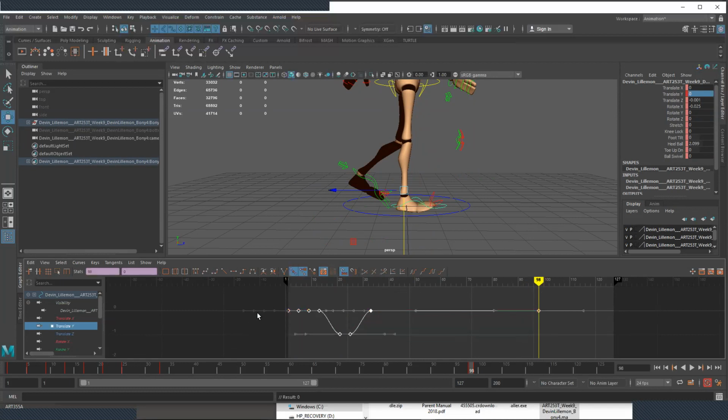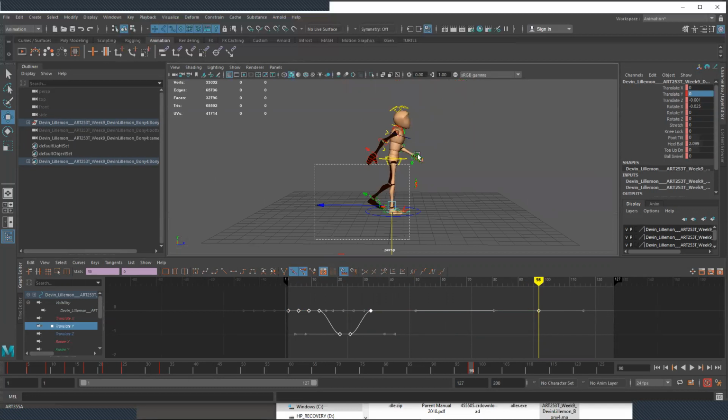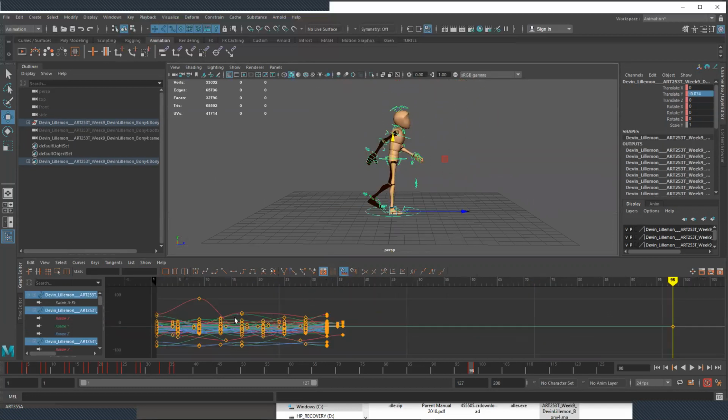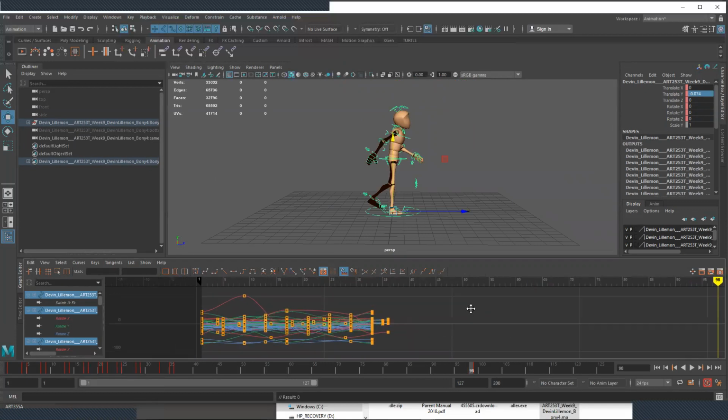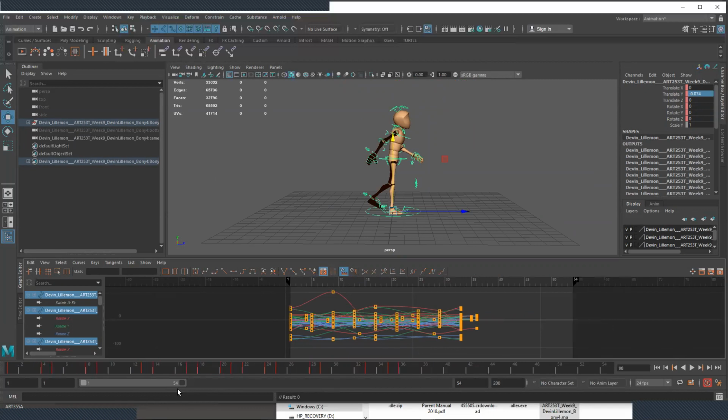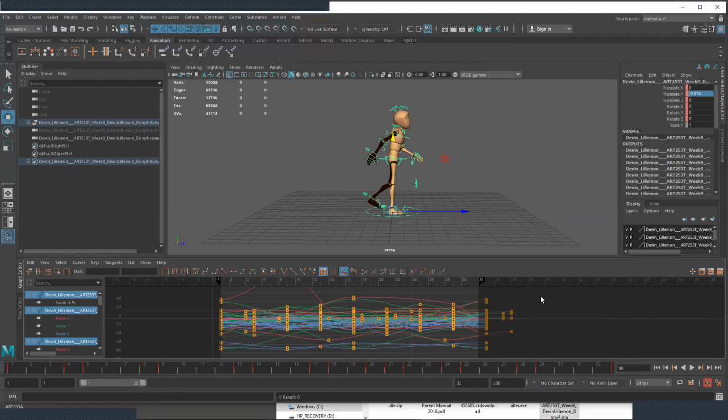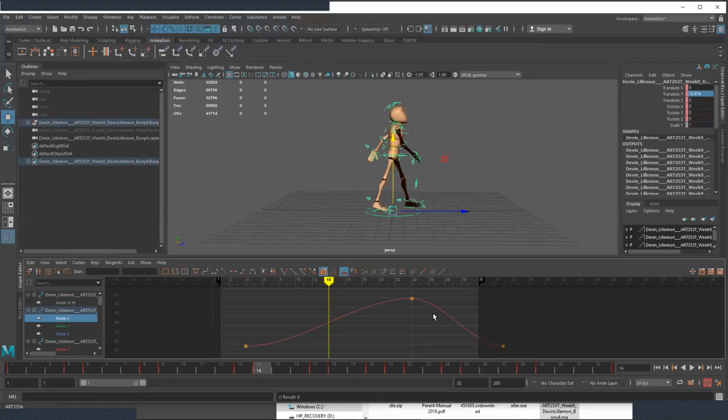And then same thing with your tangents. I don't know if it's all of them, let's see. They're all non-weighted, so you want to switch them to weighted. And then I'm not sure why this one's out here, at 32. Is that because you've slid some of the keys down here for offsets? Is that what's going on there? Yeah, I did some offsets, mainly for the head. Okay, let's see here.